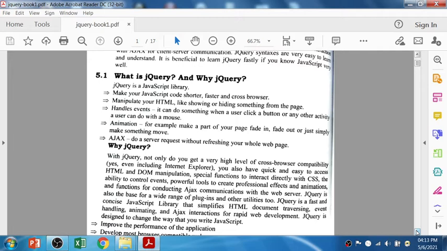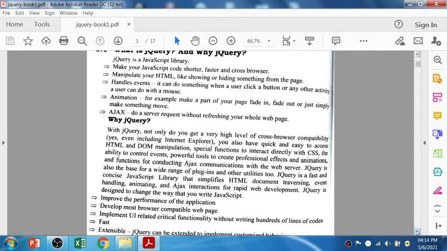Event handling, animation, and Ajax interactions for rapid web development. jQuery is designed to change the way you write JavaScript, because with JavaScript you can do the interactivity, but the code length is so big, right? Too much, I mean n number of statements you have to write. So it is like a recursive function.